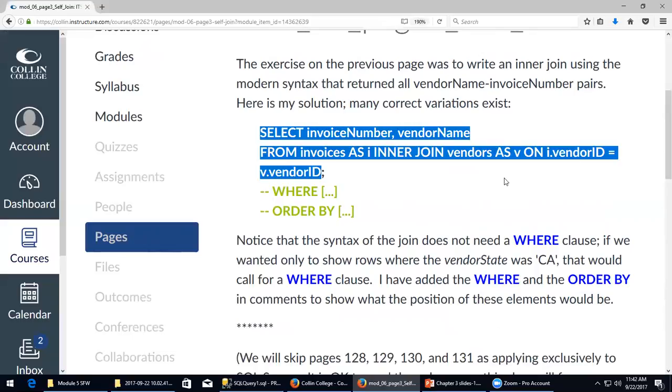Yes, they will, because that's how they get in the relationship, when they're the same. So does it really matter which one I'm looking at, whether I say I want to see the foreign key or the primary key? No, it doesn't, but you still have to specify it, because it would be equivocal.